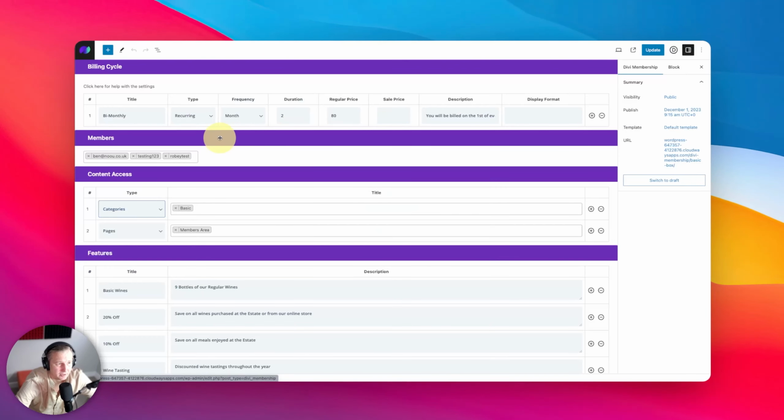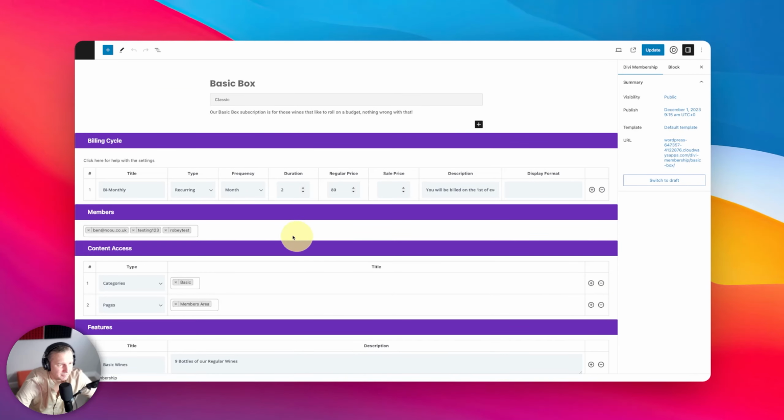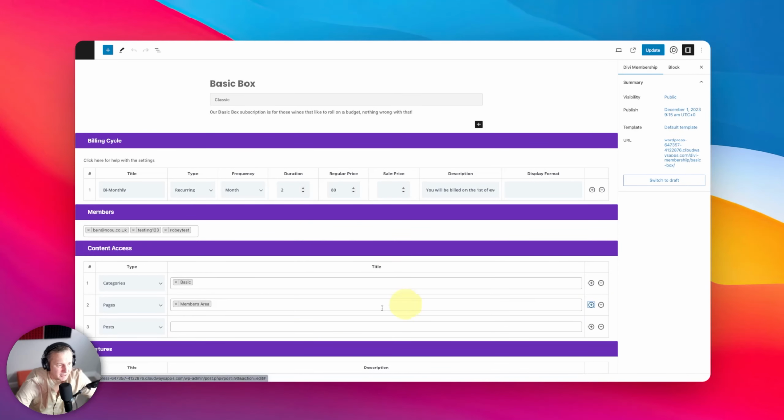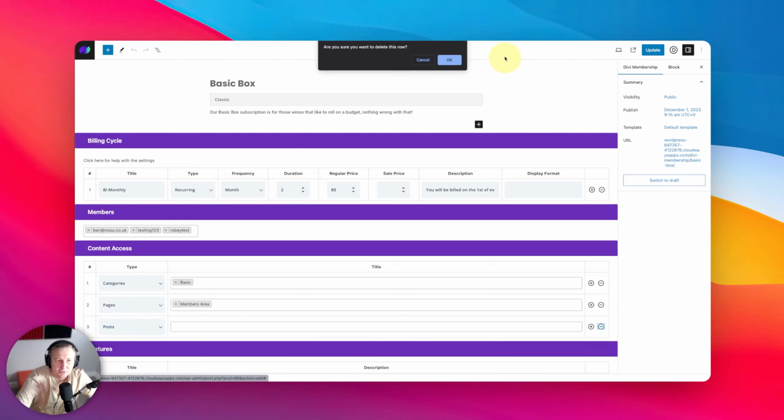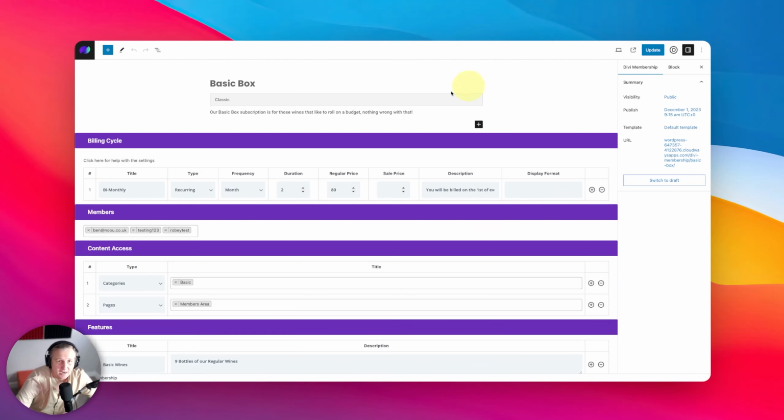Okay. And then we go to edit membership. We'll refresh this. And now I'm going to go to content access again. I'm going to click add. And now you can see that I can actually add products, and it's also added the product taxonomy here. So you can see how this is very powerful, the amount of depth you can go with restricting access to different things. I'm not going to save this setup right now, but that's important.